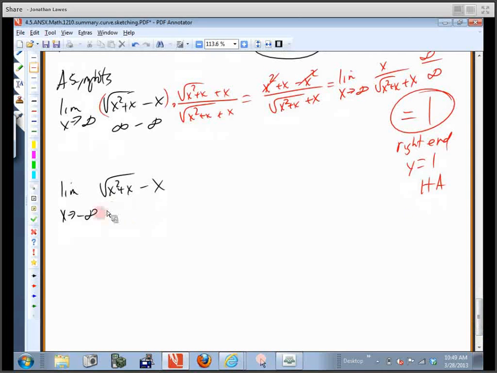This one's easier. Okay. Does everybody agree that if we square a huge negative number, we get a gigantic positive number? Then you're just going to subtract part of that number. Still going to be a big positive number. Everybody okay with that? Okay. So this part's going to go to positive infinity. What's this part going to approach when you plug in a huge negative number? Positive infinity. So this limit is positive infinity. So on the left end, we get that.